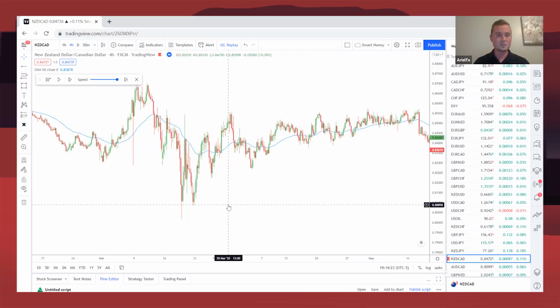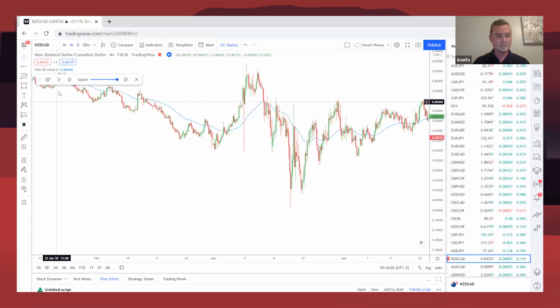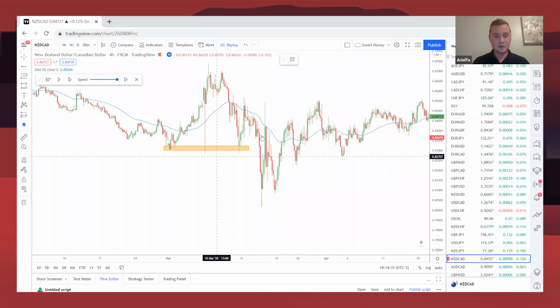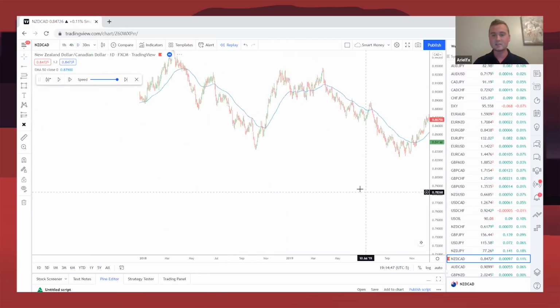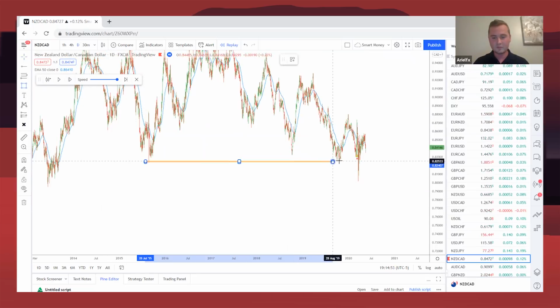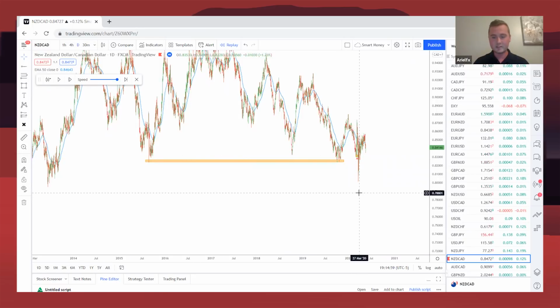Obviously the whole structure is bearish, but in here we can see that we have liquidity. What's liquidity? Equal lows, retail trader stop losses. Price sold off very, very quickly to take all of that liquidity, inducement. The big banks and institutions sold off and grabbed all of those orders. If we go to a higher time frame, we can see this from a higher time frame perspective. Look at these equal lows, all the way back from 2015. So much liquidity. We went very quickly to take that, right back to the upside. So this is a liquidity purge, an inducement to then potentially have some sort of overall pullback to go long.